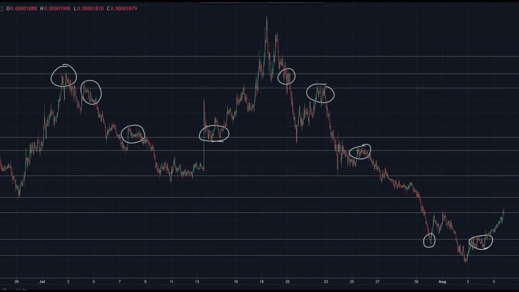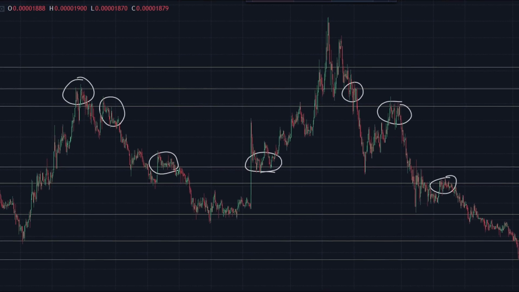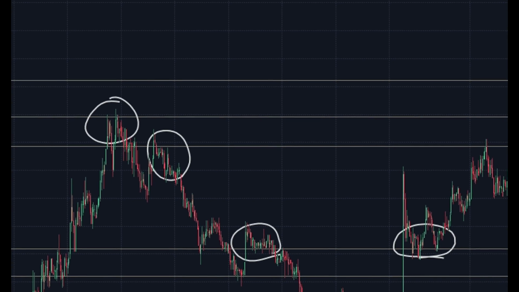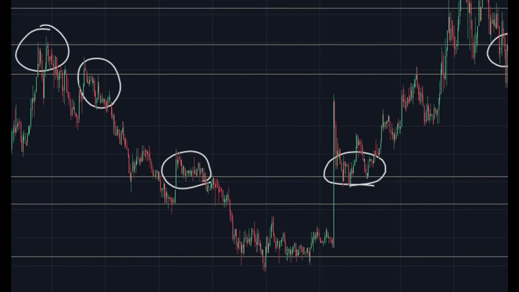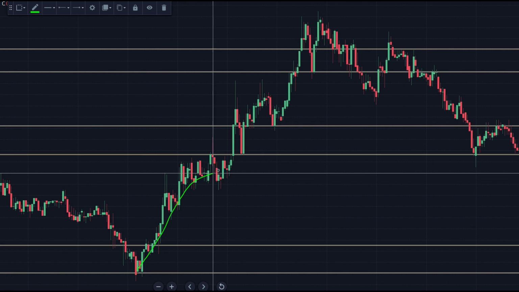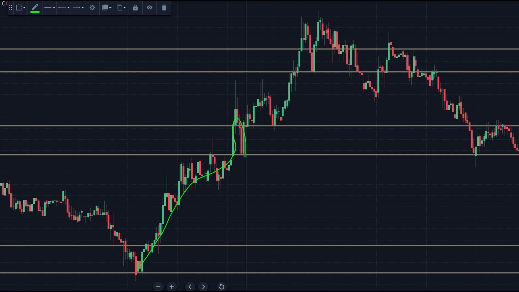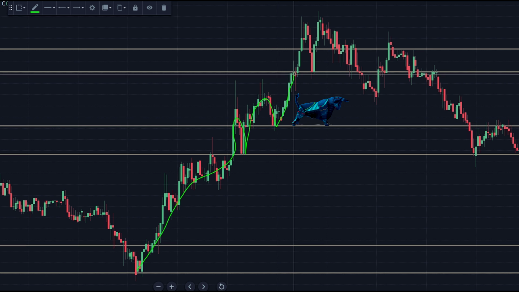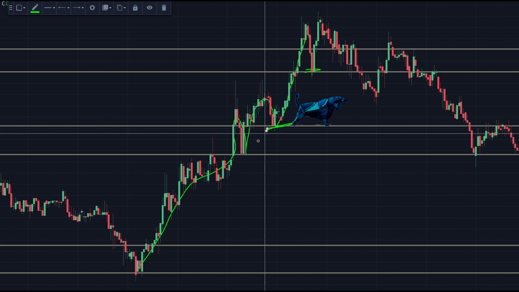Now that we have done that, let's go ahead in the time frame and see how well these lines are respected. As you can see, the past predicts the future, as these price points are normally held as support or resistance. In a bull trend, prior resistance becomes support. This means when the price breaks through the resistance level and bounces back down to it, it is very likely that it will use that price point as new support. This is what creates higher highs and higher lows.